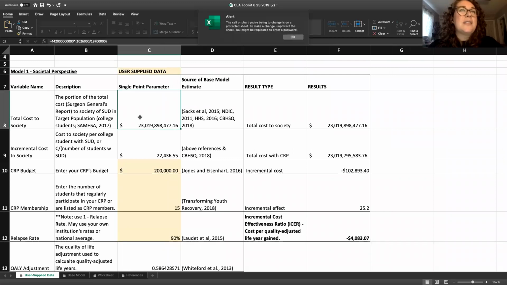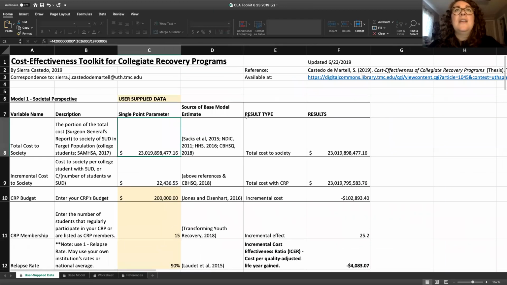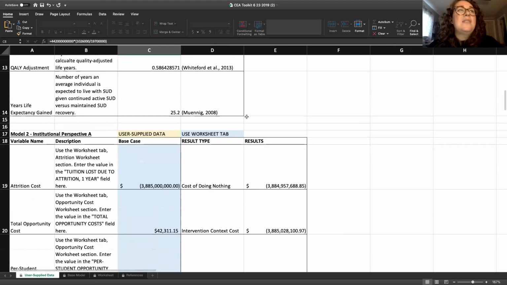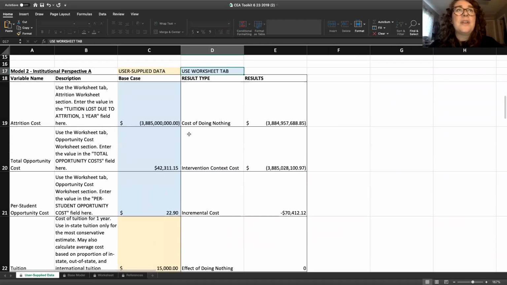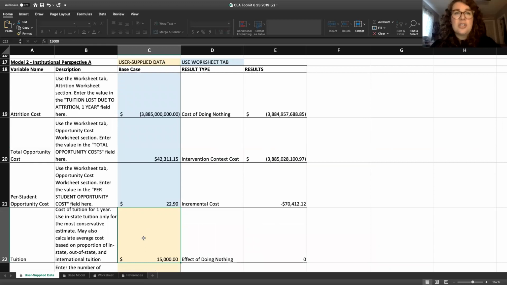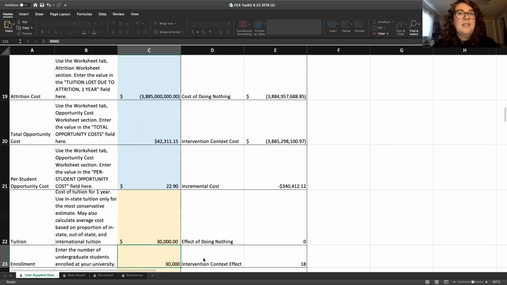You also have white cells, and notice this might be too small for you to read, but these are actually protected and locked. In the institutional model, you have both yellow cells and blue cells. For yellow cells, you can just go ahead and enter whatever you want in, right? I'm going to enter in 30,000. All right.